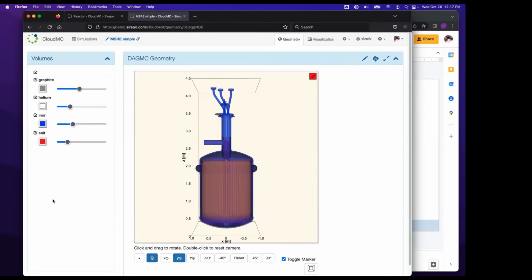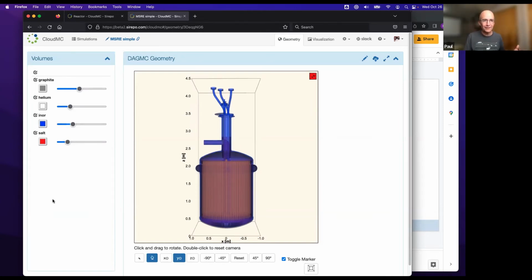Okay, thank you very much. Next question in the queue is, why is the GUI that you're setting up better than editing this text in an input file for a project like this? Right. So, okay. So what's the advantage of having a GUI for this?